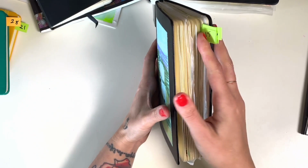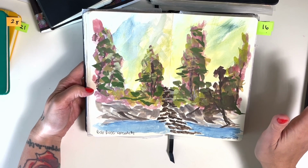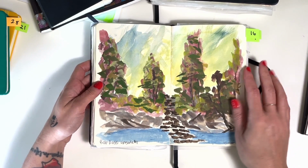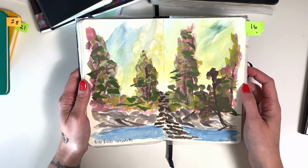So this was based on the very first Bob Ross episode. And my niece and I thought it might be fun to try to follow along using gouache. So Bob paints in oil, we were using gouache, very different. Let me see. Oh no, I think she took her sketchbook home. Yeah, I was going to show you her picture, but I don't have it. So that was fun.